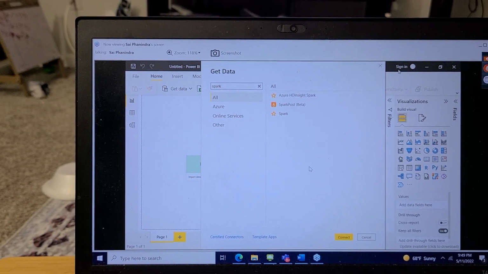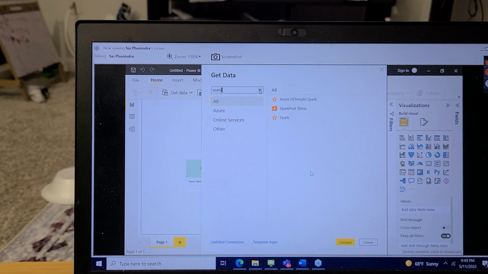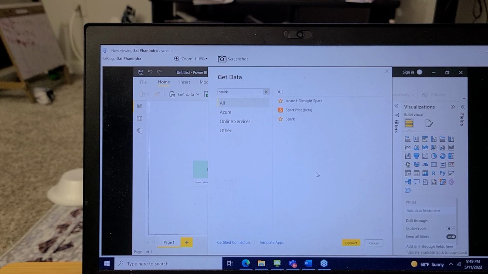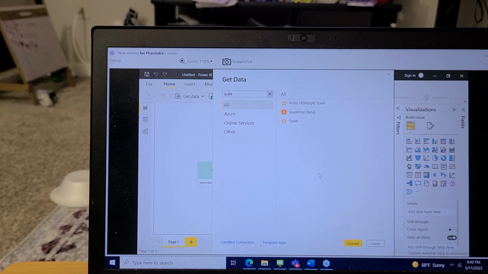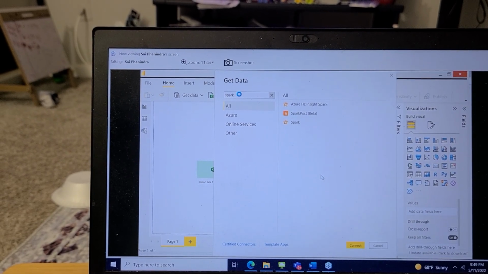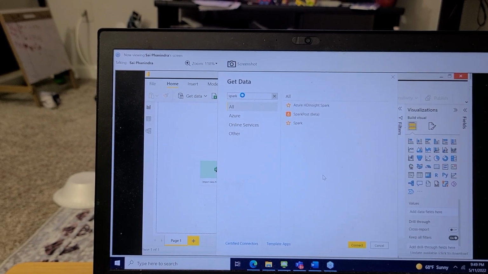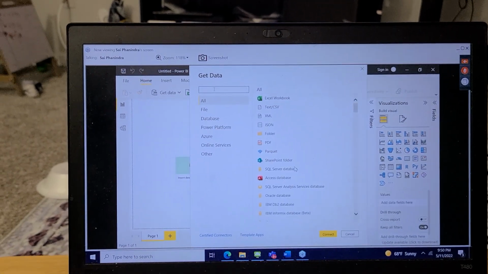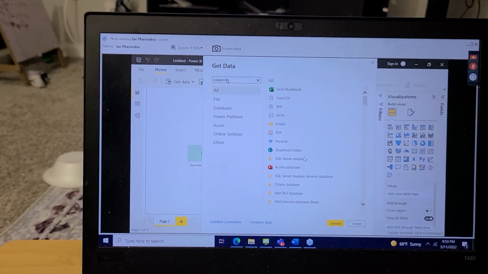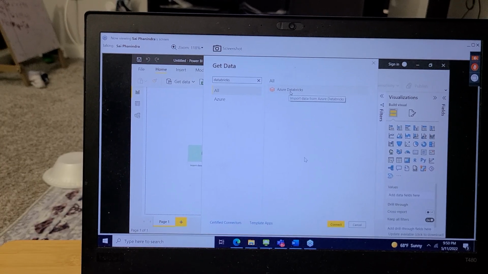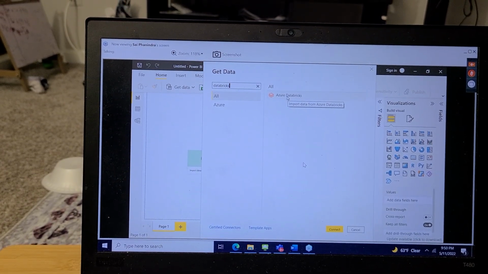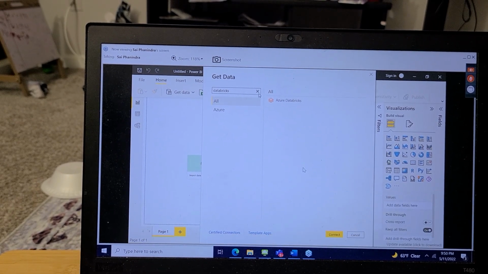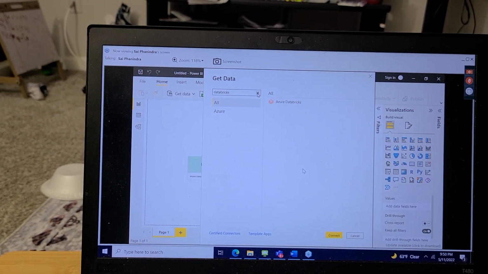If you have a Power BI license, then Databricks will also work, provided you register that Databricks and Power BI in your Azure account. How to do that? Let me show you now.